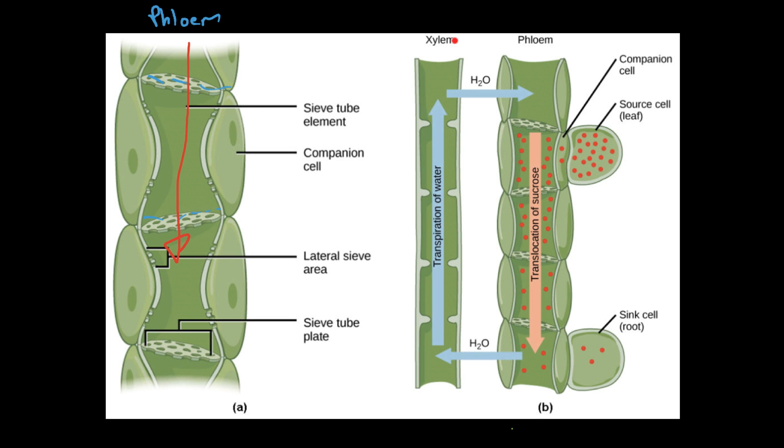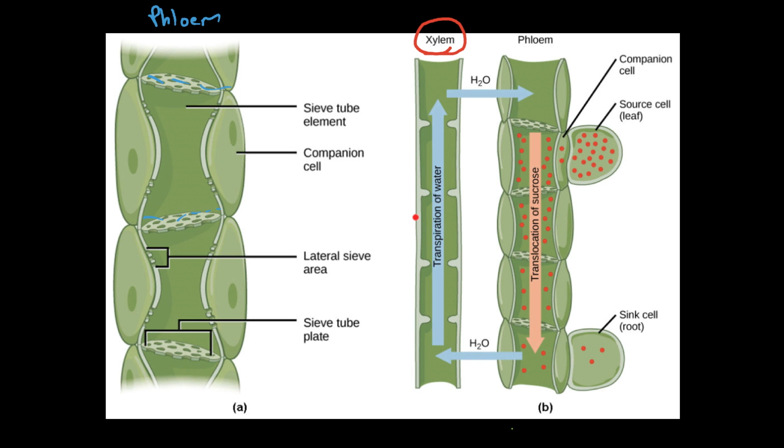Yeah. Now on this side you have the xylem, right? The xylem looks very similar, but the job of the xylem is actually to carry water and minerals, so what you absorb from the soil, from the roots up to the leaves, and it's only in one direction. That's important. Phloem can carry things in any direction. It could go this way, up, down, etc. The xylem only carries the water and the dissolved minerals to the leaves from the roots, so it's in one direction.